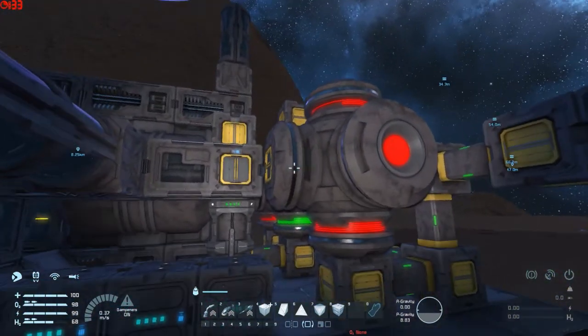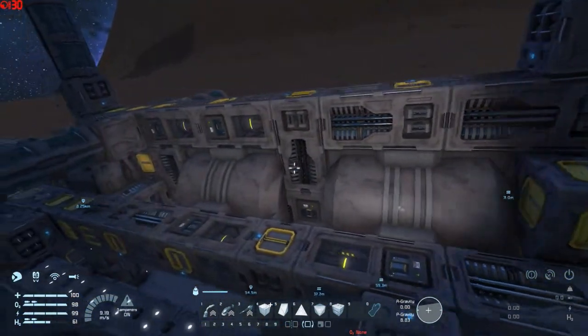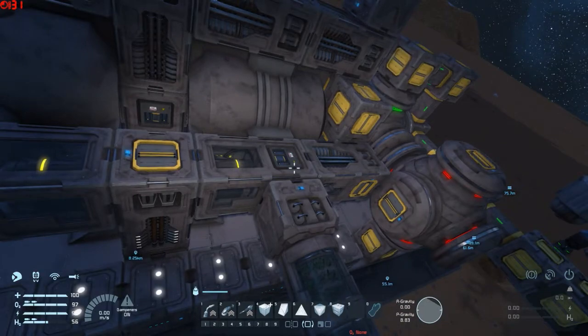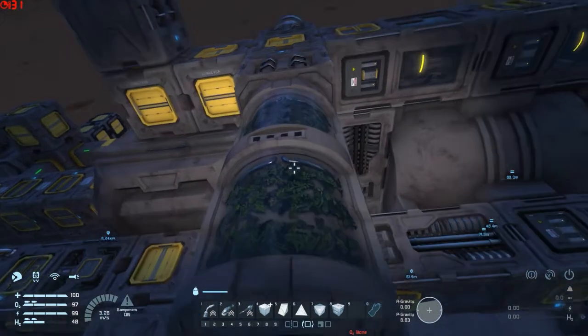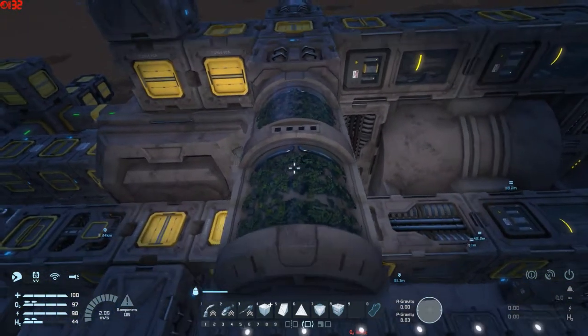I have 3 reactors, large ones. I have 2 hydrogen tanks and a buttload. That's an actual measurement, I guess, of oxygen generators. At the moment, I have these oxygen farms. Whoop, I'm freezing up. Oh, freezing up there. Okay, now we're back.